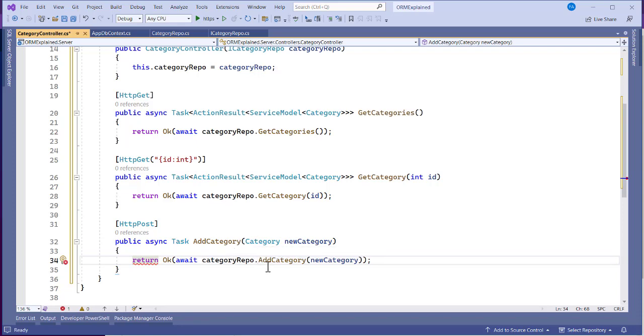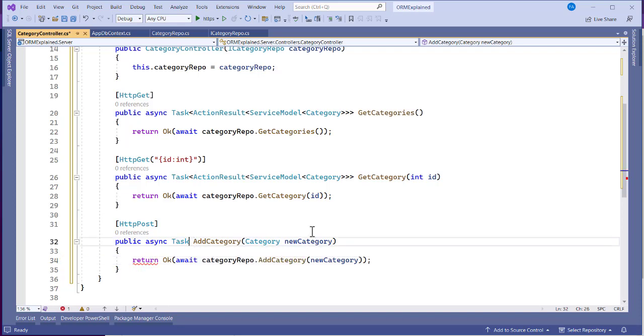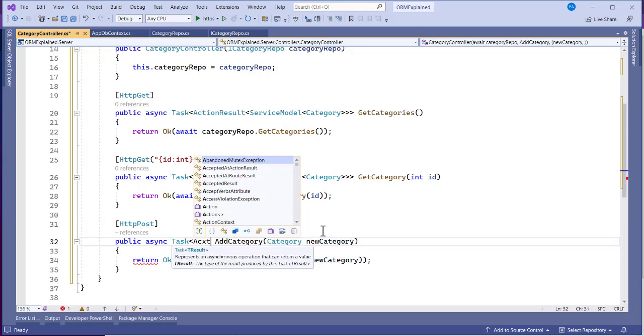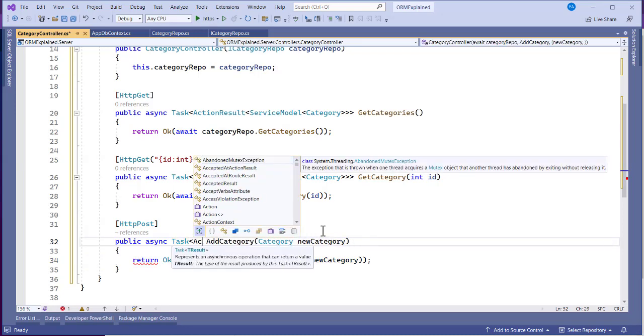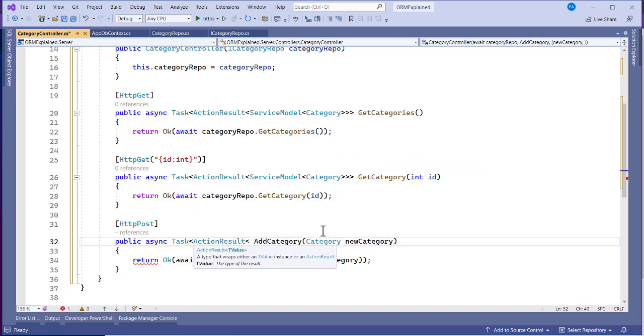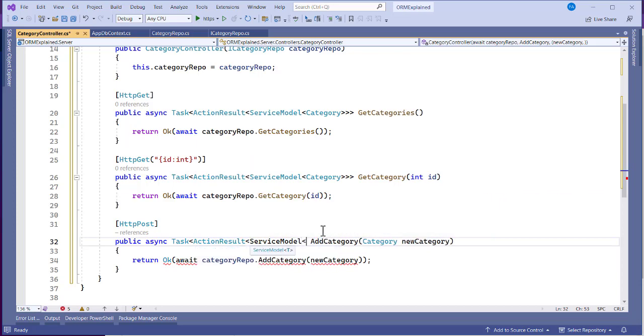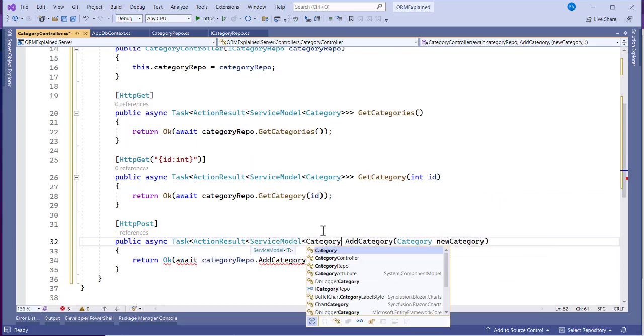So let's see. So this is task action result, and it is service model category.